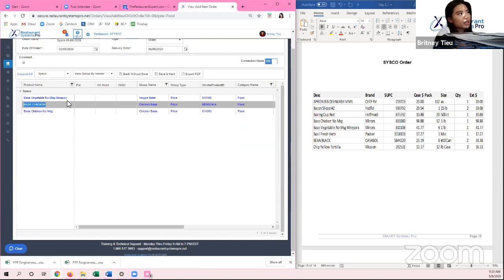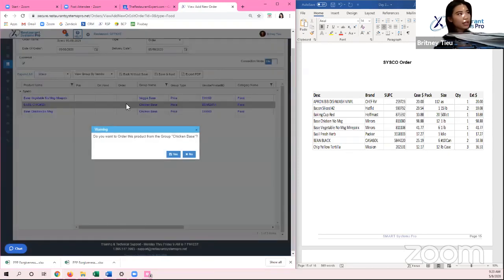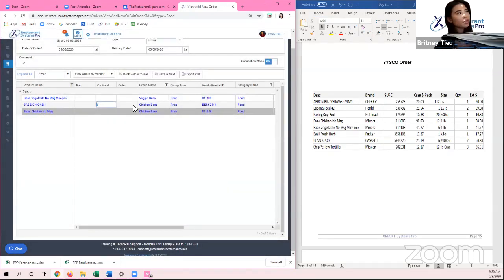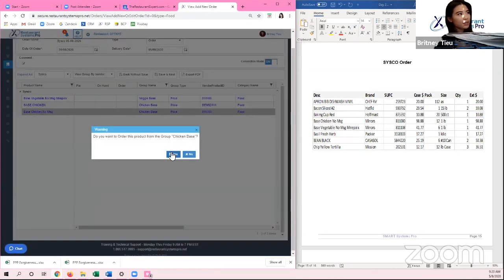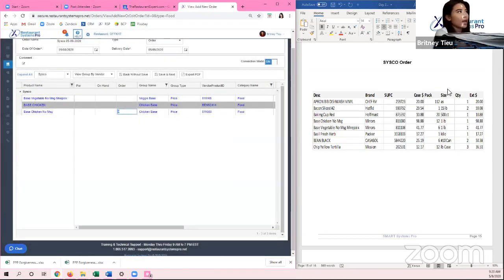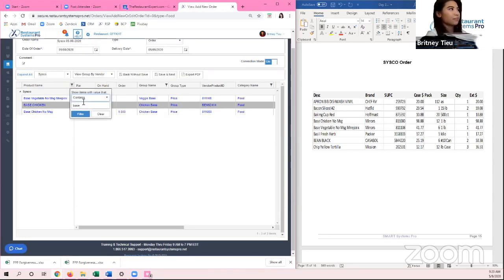The reason why this middle one is grayed out is because I did not purchase that one last. So as soon as I click on that gray one, it's going to ask, do you want to purchase it? If I do, I would click yes, and then it will allow me to actually enter my order quantity. But the reason is just because that was not the last purchase, and it wants you to know that. So I'm going to enter the quantity under the no MSG one, and then continue on, and you can do the same.